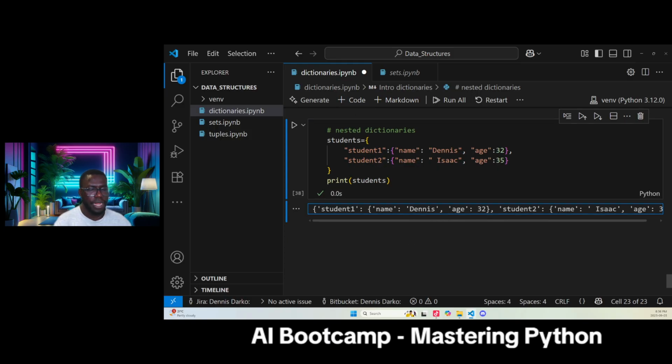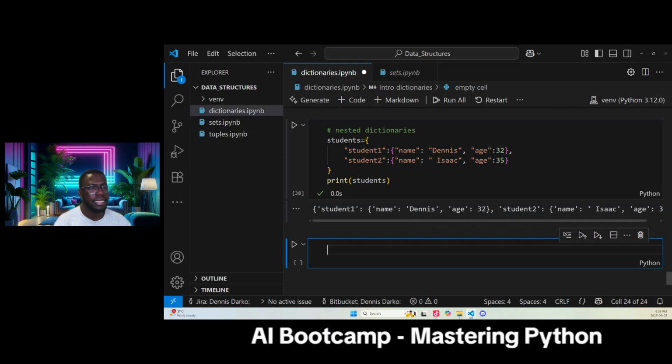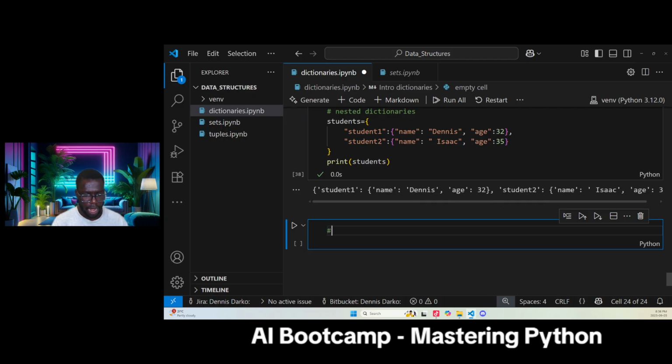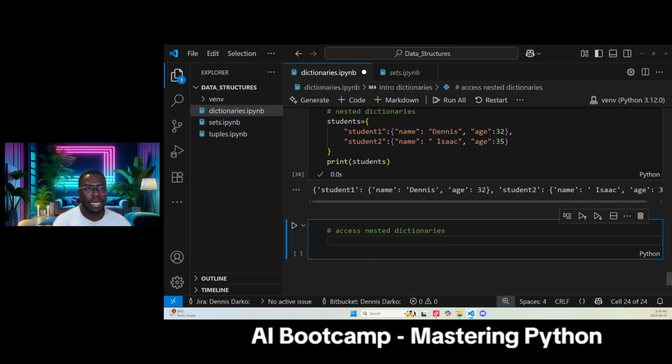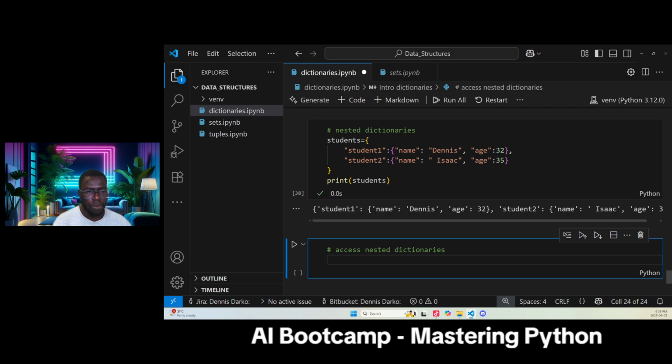But what we need is how can we access these nested dictionaries? That's the key goal. It's the same concept we have been learning on nested loops, nested lists, nested sets, nested tuples, and all that.